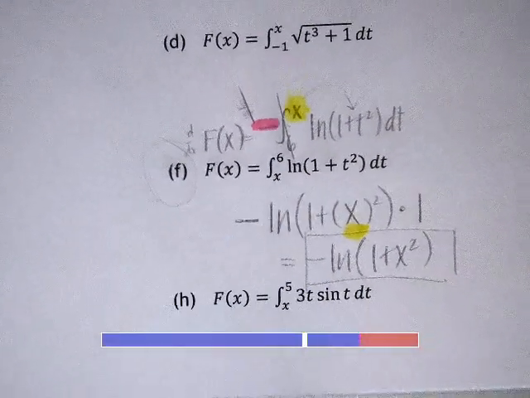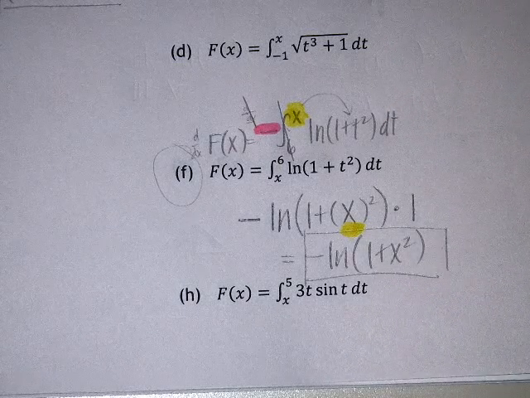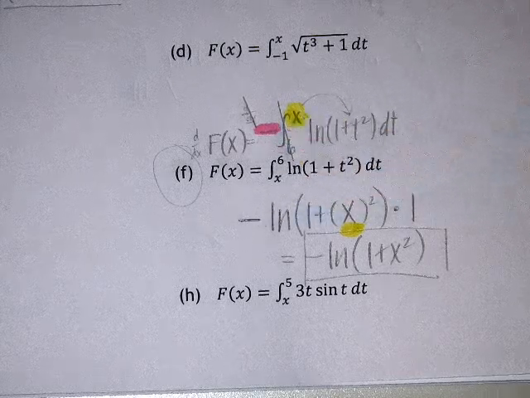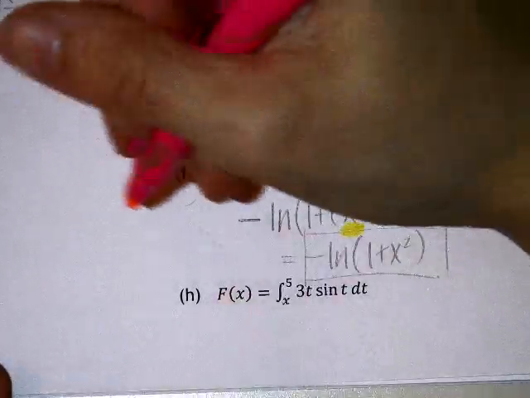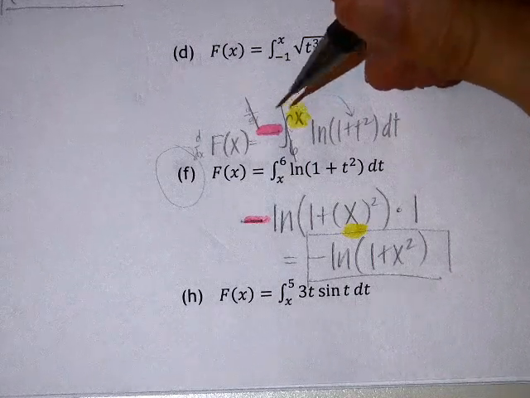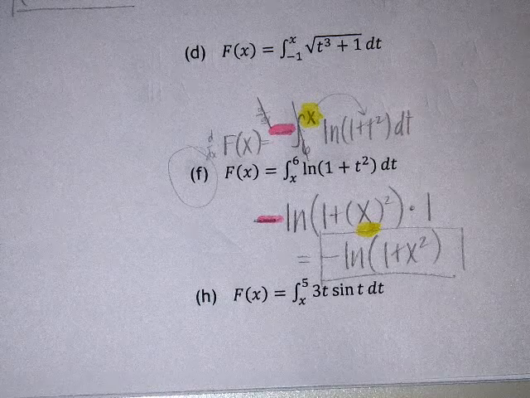It's not that these are tedious, it's not that these are time consuming, we just have to make sure we understand why we do all the things that we do, including using that negative in the front to ensure that we have that reminder that the fundamental theorem only works when x is the upper limit, and that if x is given as the lower limit, we have to make that switch. We have to make it negative.